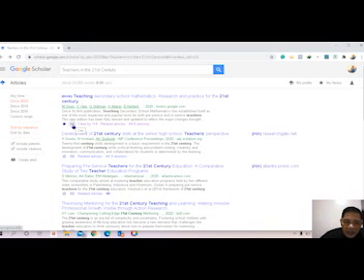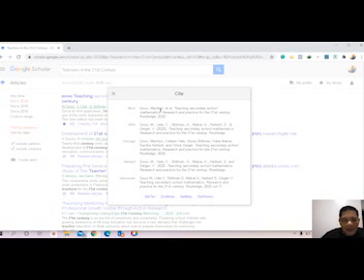And if I click this symbol, Google Scholar will display the different formats of reference citation. These are the five formats of citation.